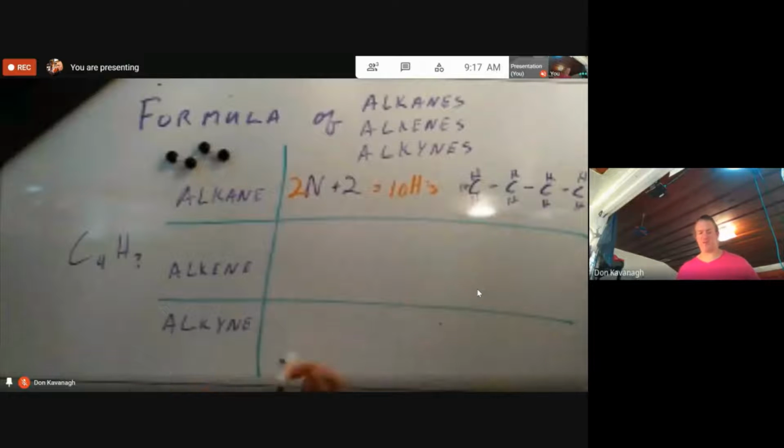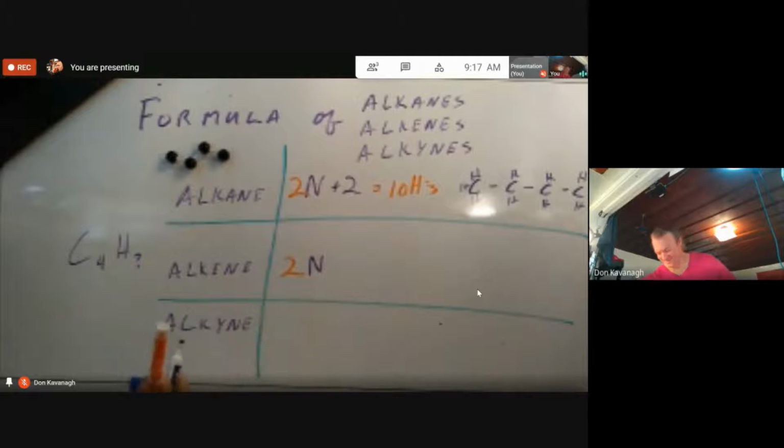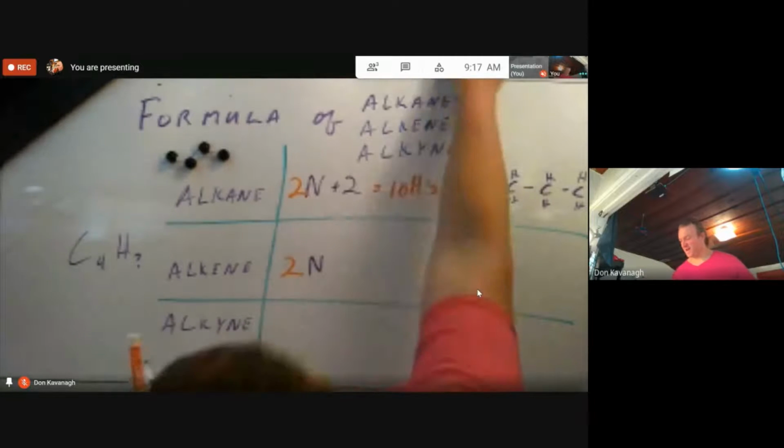What if we were told this is an alkene? There's a little formula we can do, and let's draw the picture. The little formula we can do for that is if we know the number of carbons times 2. That'll tell us the number of hydrogens for a straight chain alkene. Okay, let me get my calculator out for this one. 8 hydrogens.